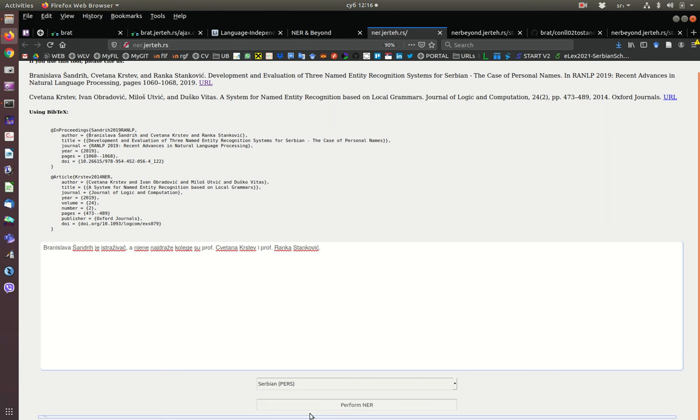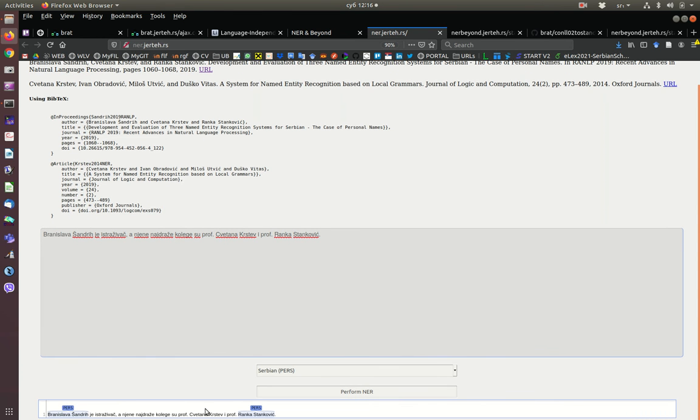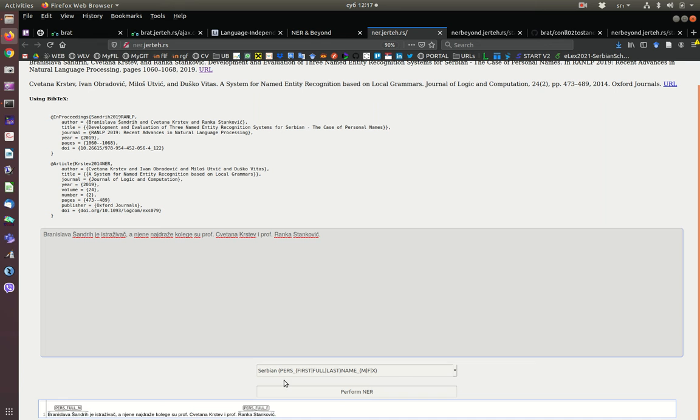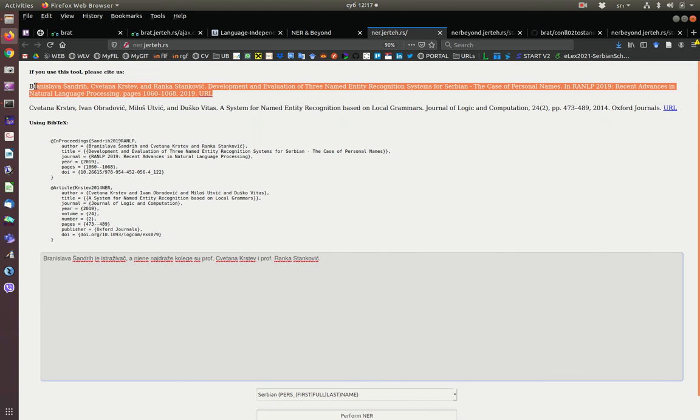Okay, and I'm going to perform the entity recognition, and this was my name, and it was recognized as a person, and also here. Again, this entity is also a person. I can also go here and select, for example, gender. Of course, this depends on full names. The performance of this model is not that perfect, far from perfect. You can read how it was trained in the paper published at the NER&Beyond conference 2019.